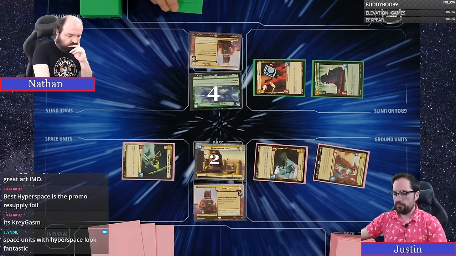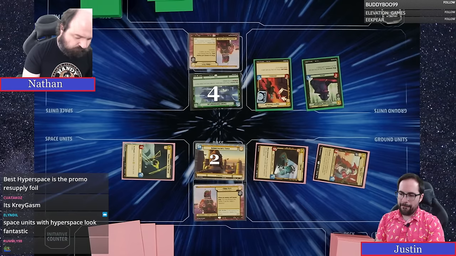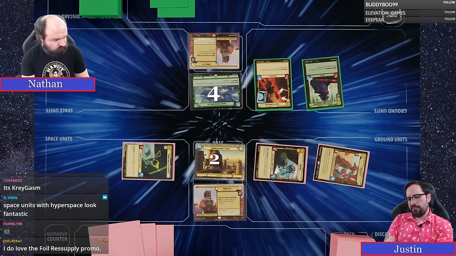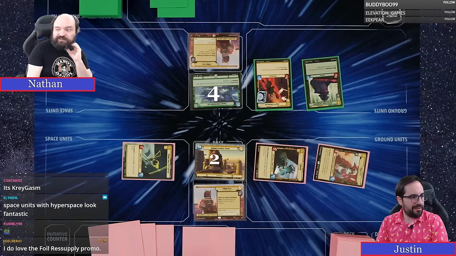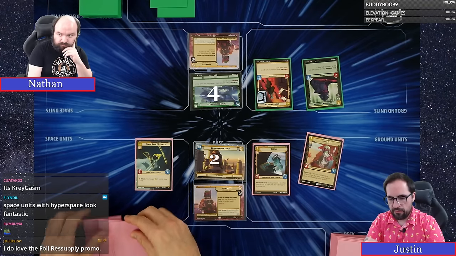Maybe that's it. Boba Fett. Boba Fett. I hate him. I had enough of this guy. I am sick of that guy. Sick to death, though. What's up, Rumbly? Foil resupply promo. Got the organized play one.